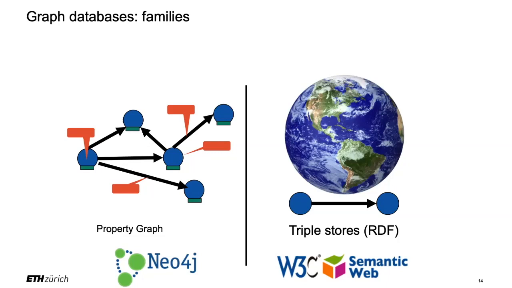For triple stores, you've already seen W3C earlier, right? They are the standardization body of the web, and they also have a standard for triple stores known as RDF, and we'll also cover this a little bit. Who heard of RDF, triple stores? Some of you, okay. So we'll cover the two of them.